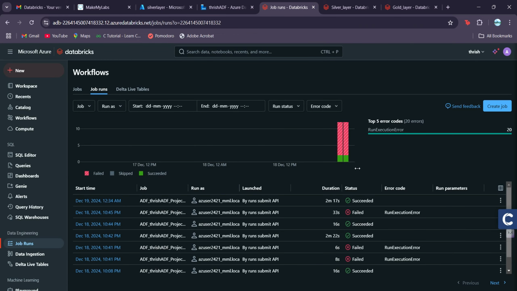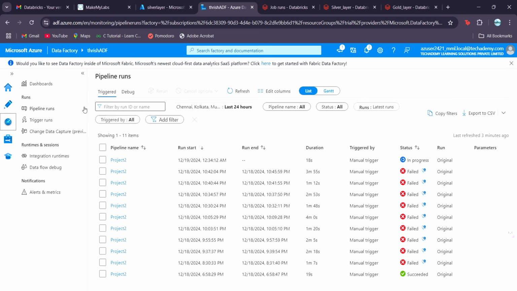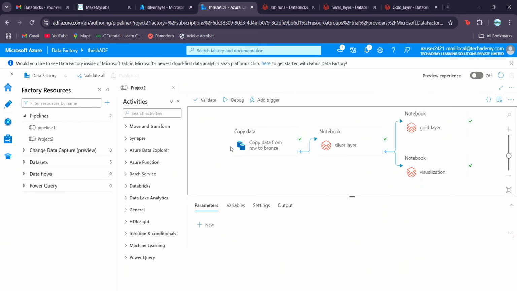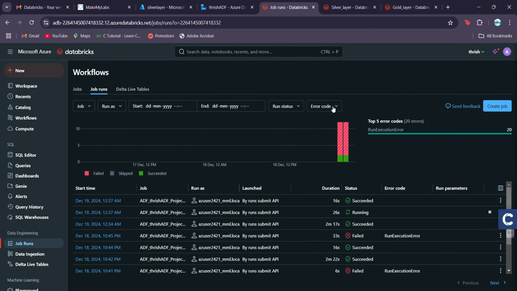And the next, those two files are being run at the same time, because in Azure Data Factory, what we did is at the same time we have connected those two, so they are running in the same time frame, and one notebook is succeeded. I think that would be the visualization part, and the gold layer is running.